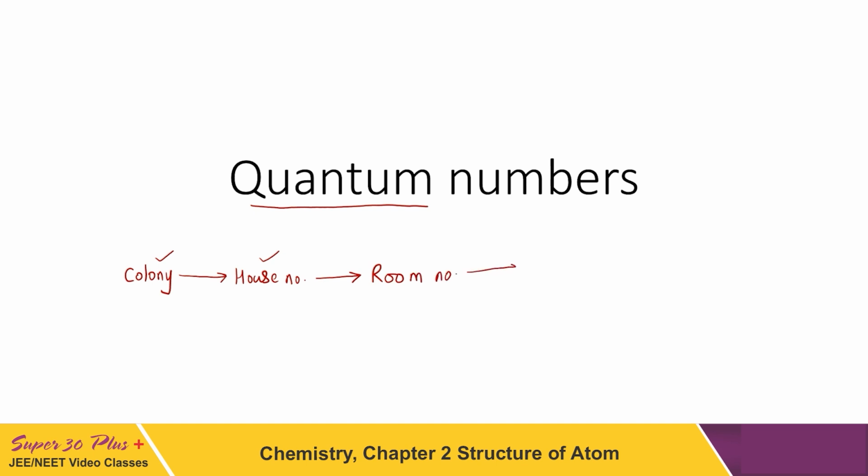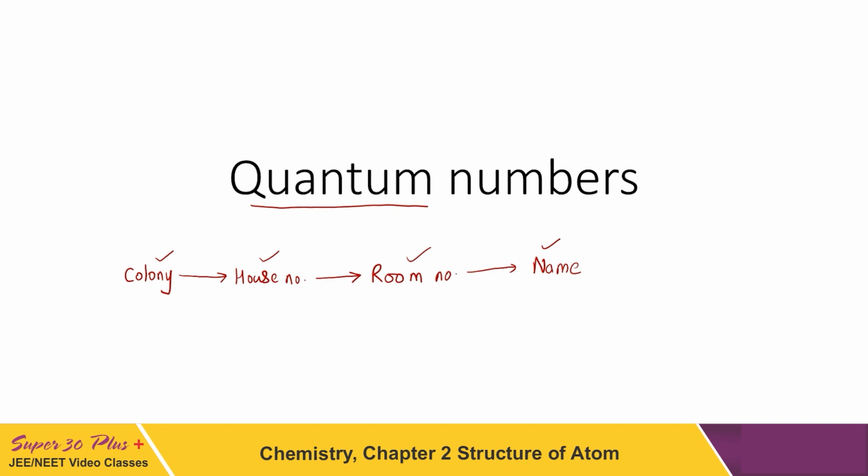And suppose now you get the value of the room number and you reach the room, and when you enter the room, you see there are different persons. For example, there are two persons with similar clothes, similar size, similar weight, and similar face. So the next thing you need is the name. So in order to see someone, you need these four things.